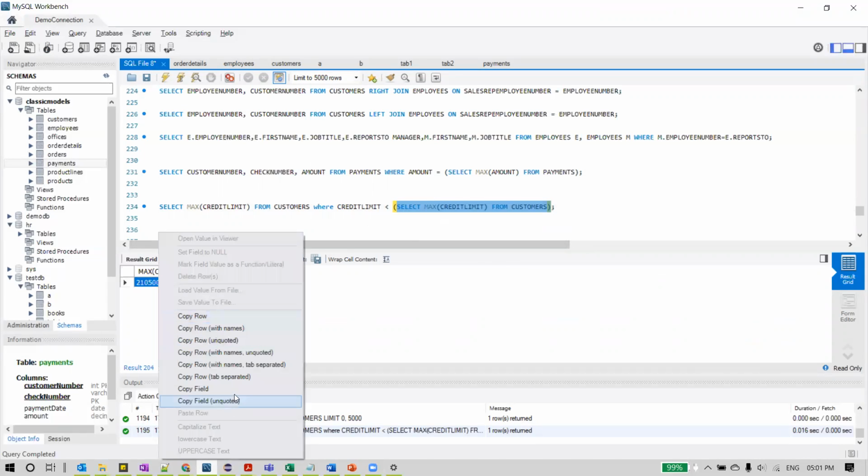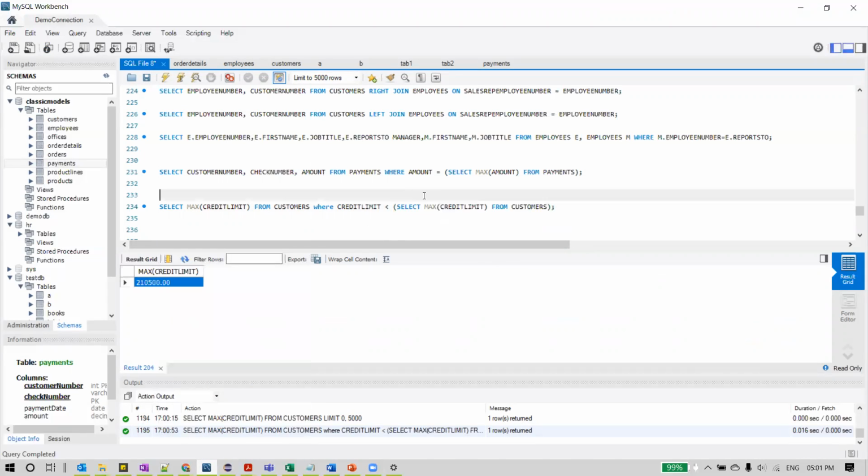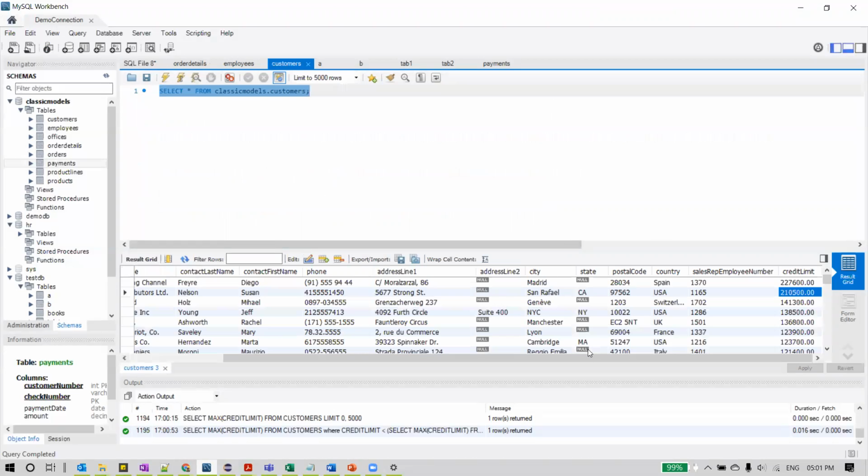So it just says, credit limit less than this one. So I need the maximum credit limit from customers, but it has to be less than this value. So less than the highest value, in the sense that among all these rows, the one which is less than the highest value is the second one.